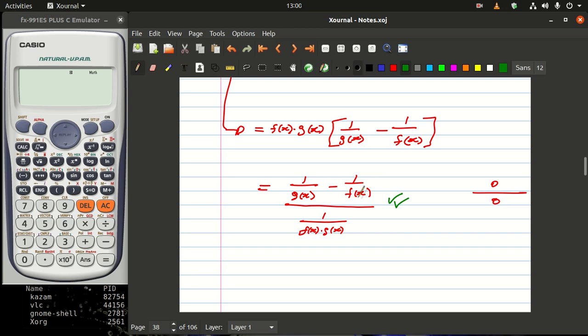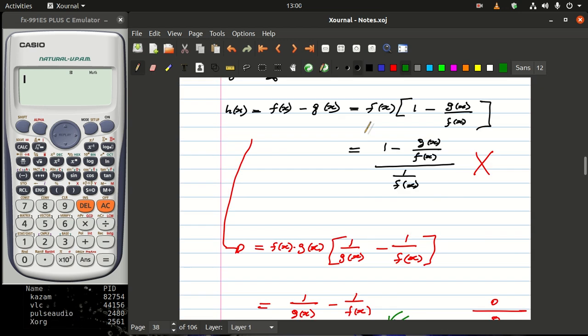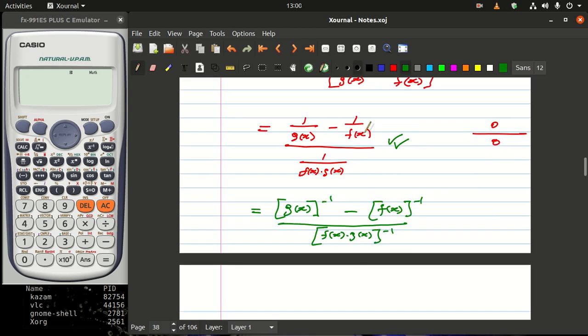and actually end up using L'Hopital's rule in this function, because what is going to happen here, you will end up having g of x all raised to minus 1 minus f of x, and then this one is raised to minus 1 and all over f of x times g of x, and then this whole thing raised to minus 1. Of course, this is usually good in theory because you can see that I'm trying to use some algebra to deduce this.